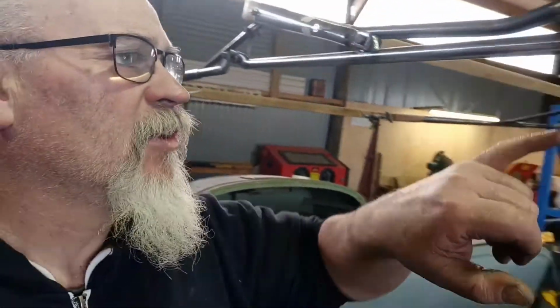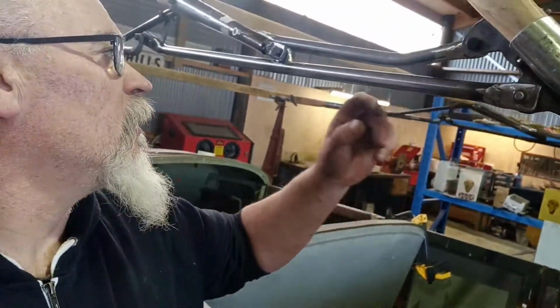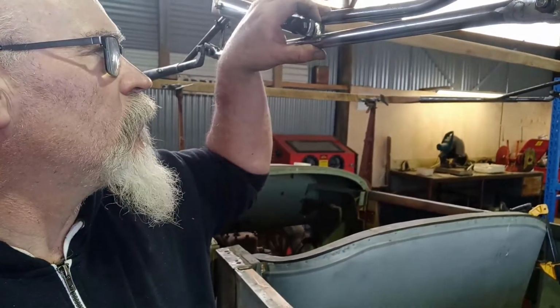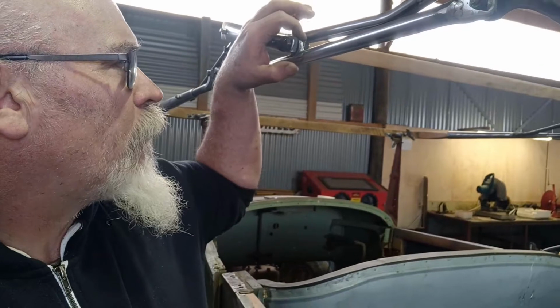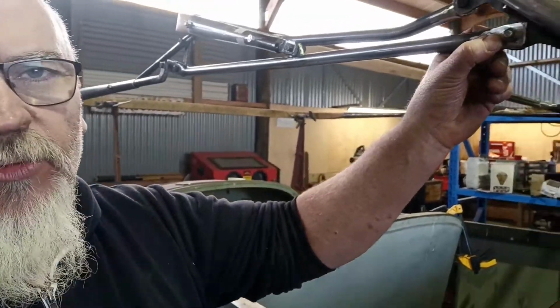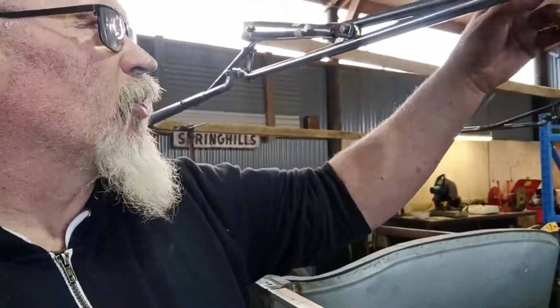And as you've seen, I added a piece of steel on each side of that to thicken it up. This here is actually two pieces of, I thought it was 6mm, but it's 5mm by 20mm flat bar, whatever you want to call it. I just doubled it up so it's the same thickness, because the ends of each of these pieces are about 10mm or 3/8 thick. I just wanted to try and make them all look uniform.